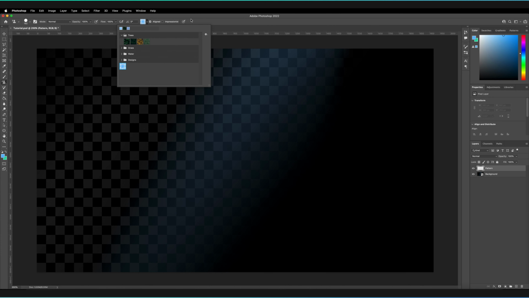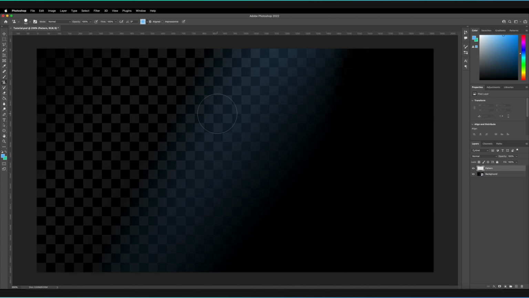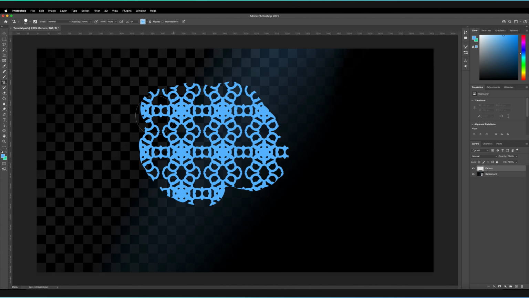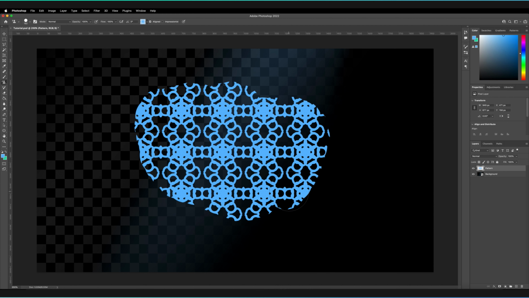And then all we have to do is just collapse this window. And now, just like the clone stamp tool, we don't actually have to make a selection of where we're going to draw our pattern out first. If I just left mouse click and hold and drag, as you can see, we can now draw out our pattern. So I can just draw it into any shape I want. It's just like any other brush. And the great thing is the layer is not a special layer. It's just a rasterized layer.